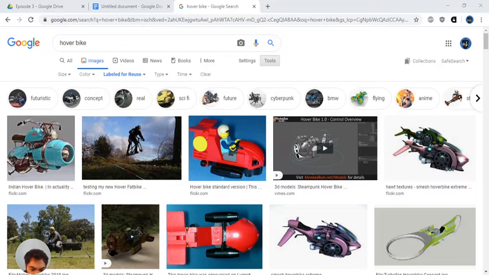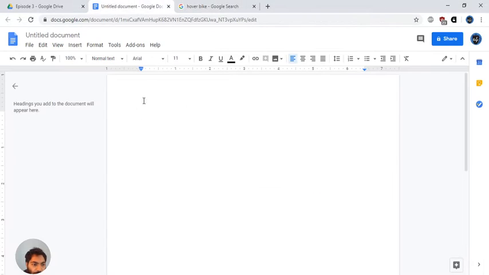So basically, we're going to start off with an untitled document that's clearly empty, and here we go. First off, I have a process in mind. So the design process for me, this is clearly unique to me, of a hover vehicle.